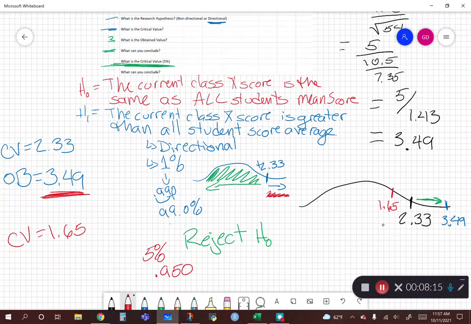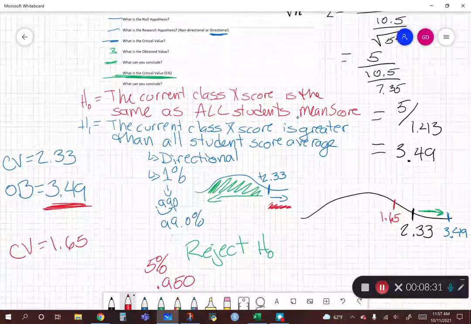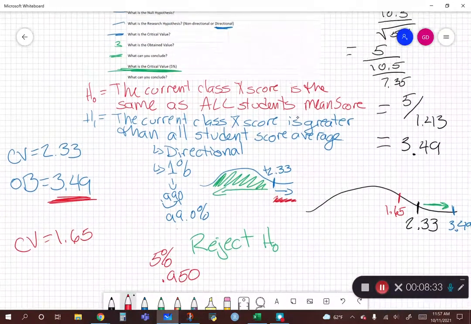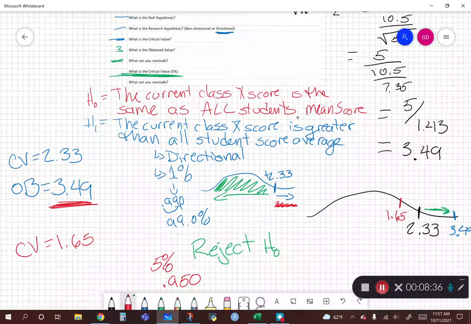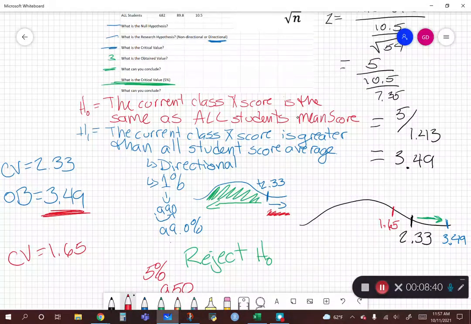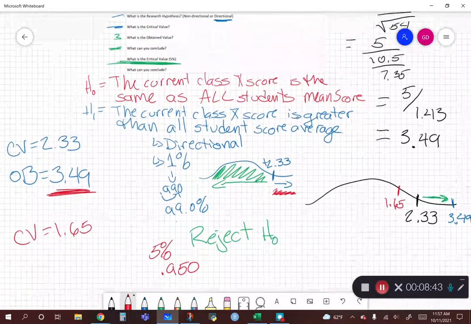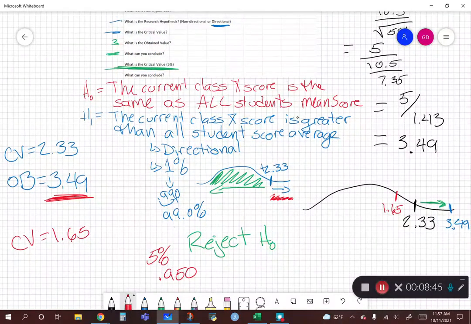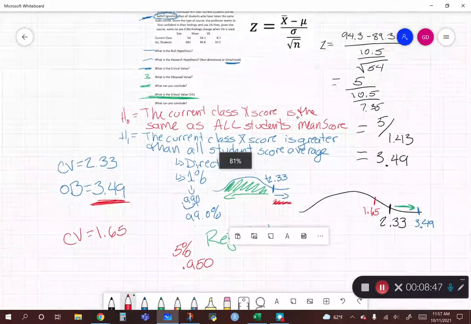So we're confident even at the 95% level, and at the 99% level, that there is a significant difference in the mean score between our current class and all students, and since we know the directionality, it is greater than that. So don't be shocked if you see a question on the exam that gives you two different probabilities, and as you look it up, you might find different findings. If you went from 95 to 99, it could be the same, and that's where, from a conclusion standpoint, I'm asking you to think about it and put it back in the terms and understand the information in front of you.